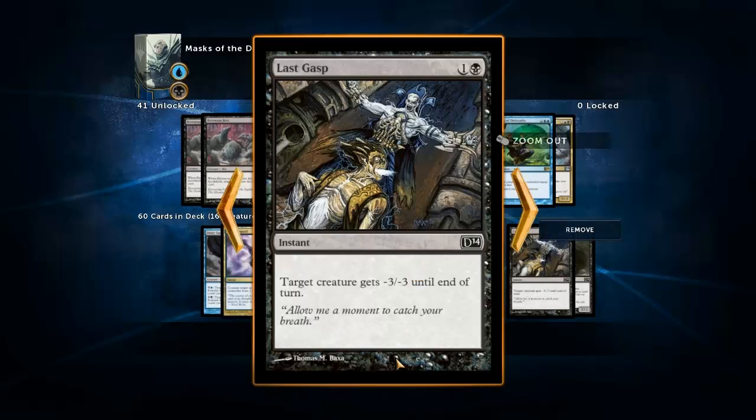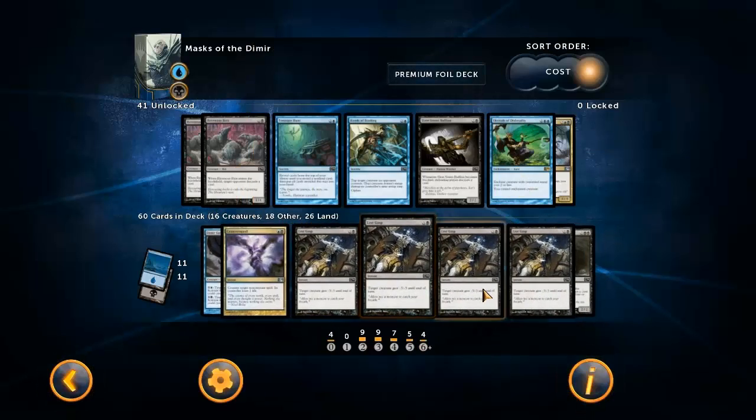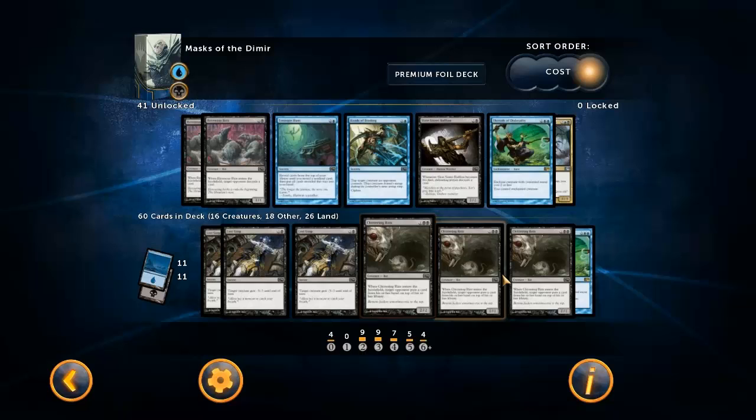Last Gasp, it's pretty good removal. It's gonna kill pretty much anything that is gonna be dropped in the early game. So it's one of the better removal spells this deck has, so you definitely want to run those.